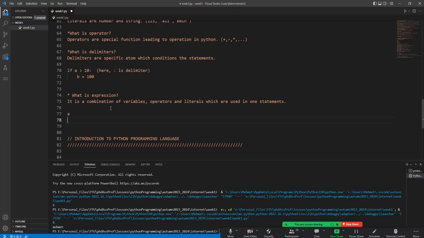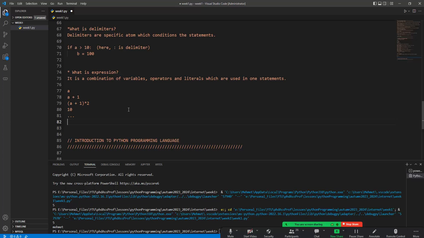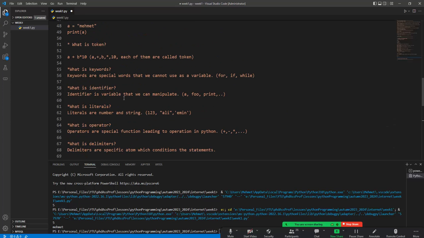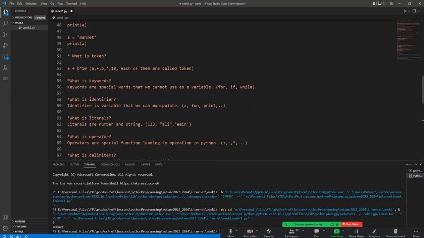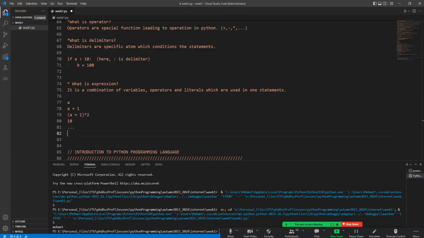For example, a, or a plus 1, a plus 1 times 2, 10, and so on. In each statement we have an expression. These are important concepts related to the Python programming language, because if we talk about keywords, you should know the definition of keywords, literals, operators, or delimiters.